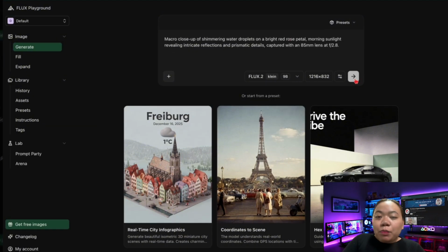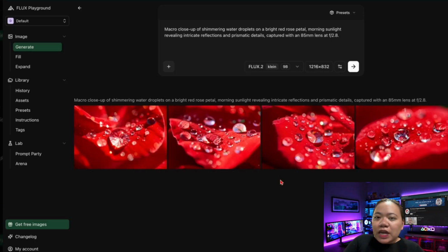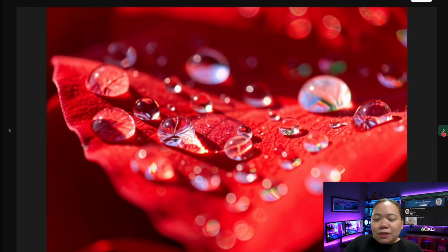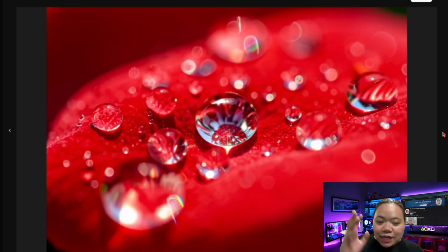Now, one of the biggest selling points of Flux is speed. Flux claims it's over 30% faster than competing image models, and after testing it, that claim actually holds up. When you enter a prompt, the images appear almost instantly, no long loading screens, no waiting around. For creators, marketers, and designers, this is important because nobody wants to sit there waiting 30 to 60 seconds every time they generate an image, especially when you're testing multiple variations, right? Flux generates four images at once with consistent lighting, composition, and detail. So speed is great, but quality matters.